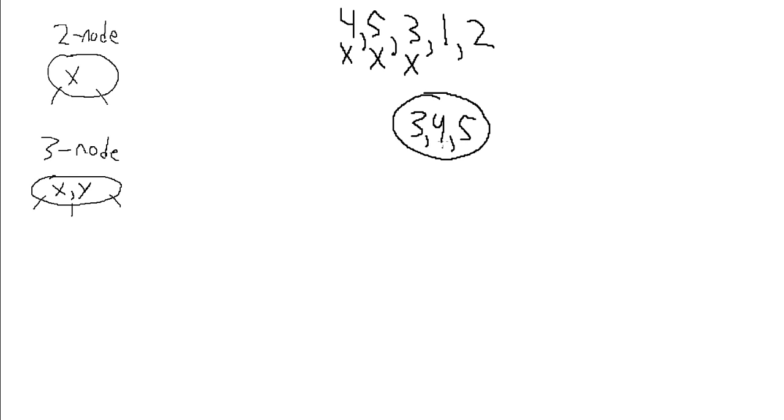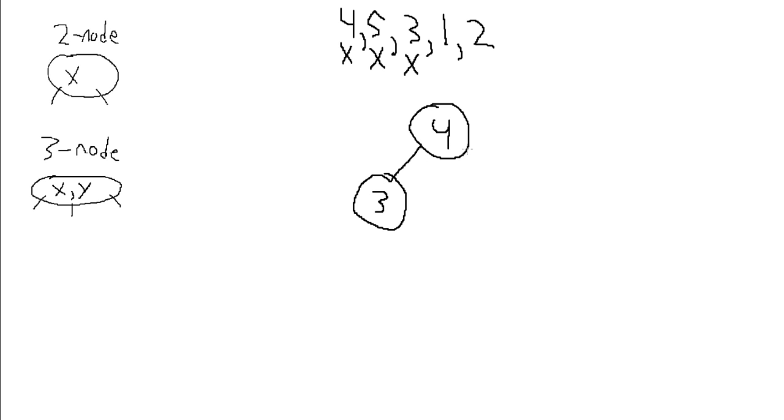Now, if you remember, this 2-3 tree is not allowed to have 4 nodes, it's only allowed to have 2 nodes and 3 nodes. So to reconcile that, we need to raise up the 4 and drop the 3 and the 5 into new nodes. So we're going to delete this, and instead the 4 is going to go up, and the 3 and the 5 that used to be paired in that same node are going to have their own nodes.